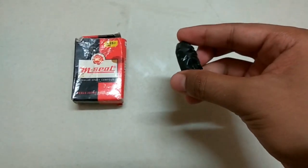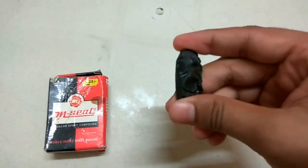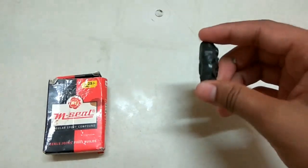We can either use a spirit lamp or a hairdryer, guys. Now I'm going to use the hairdryer to heat it to 70 degrees, guys.